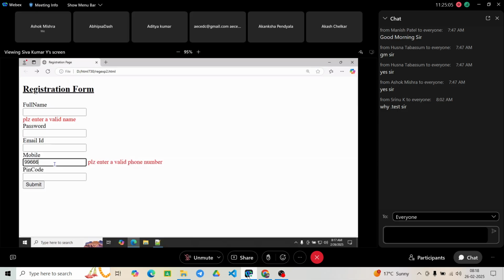99 666. Perfect. Error message cleared. Who deleted this error message? The else part. Why did we design the else part, sir? If I have not developed the else, then after typing the proper data, it still displays the error message. So it's not good coding. Then only the else is compulsory.